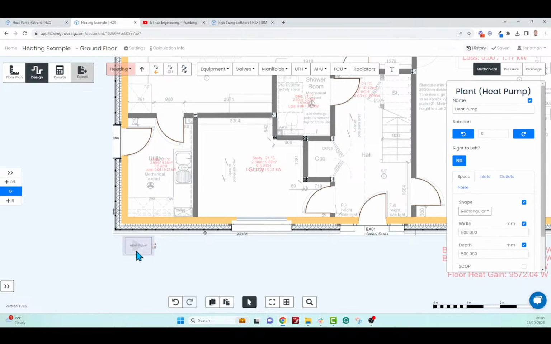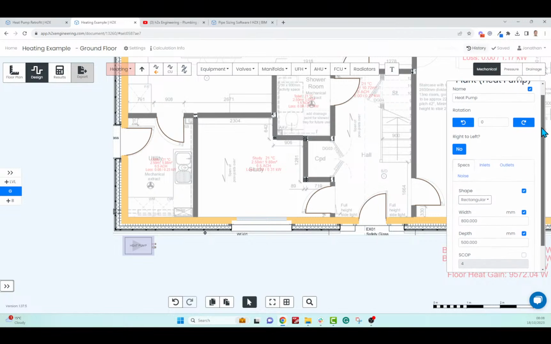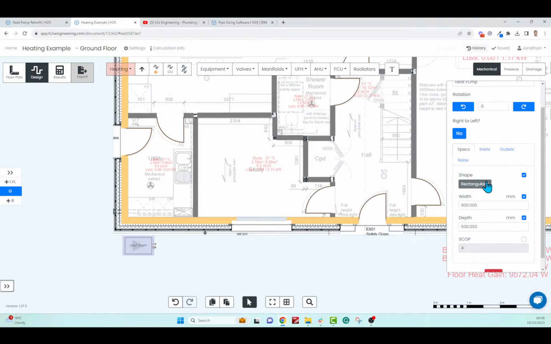And then when you click on it, it has its properties which appear on the right hand side. This is pretty typical for most things that we'll look at today. You can always click on it and look at the properties. Most of it takes industry defaults and probably doesn't need to be changed, but some of them are project specific, so you will want to at least check them. And I'll go through them today. On the specification side, you can change the shape and the size. If you want it a little bit bigger, you can change the depth, and it changes slightly.